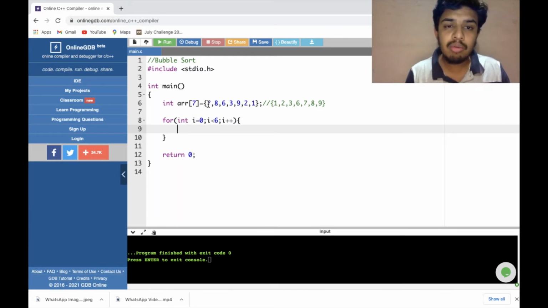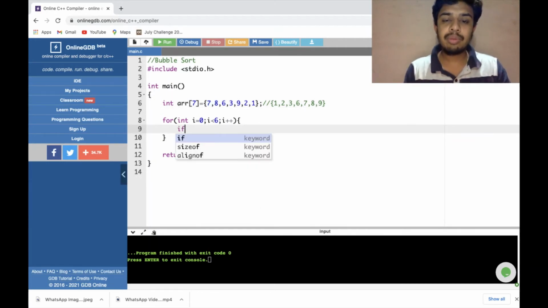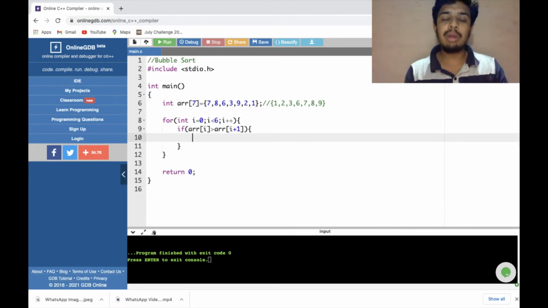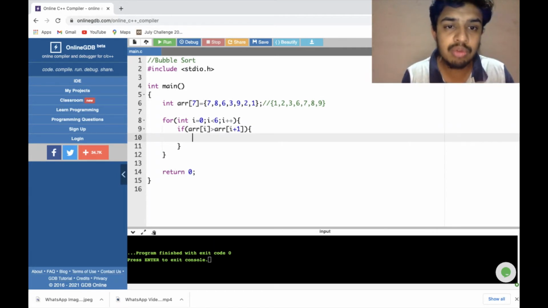Now for each comparison, like 7 and 8, it checks the first element and the second element. The first element is arr[i], suppose, and the second element is arr[i+1]. If this condition is satisfied, then we have to swap. How are we going to swap here?